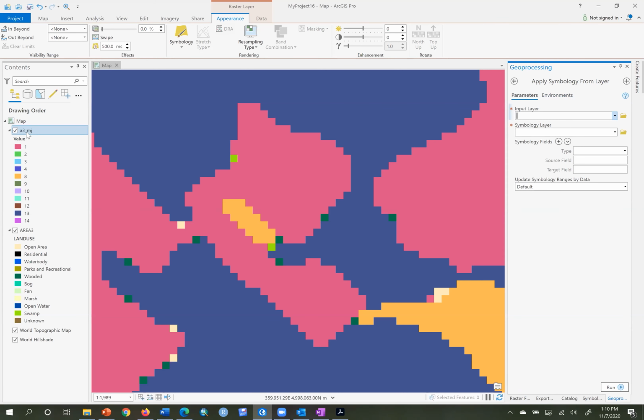The input layer is where I want my symbology to go, which is A3 underscore MJ. And the symbology layer is area 3. And we want it to go type value, and that field in both will be land use, and land use for the target. So if we hadn't joined the field, we wouldn't be able to do this. And then I click run.